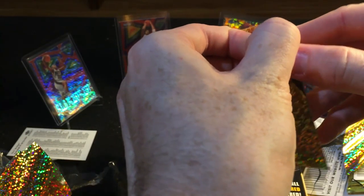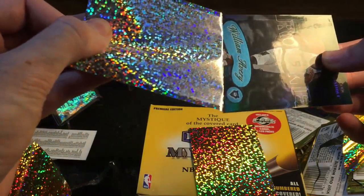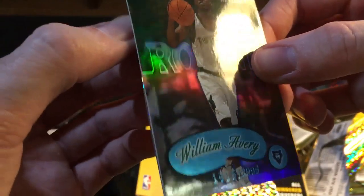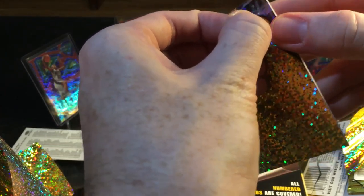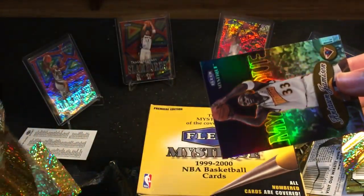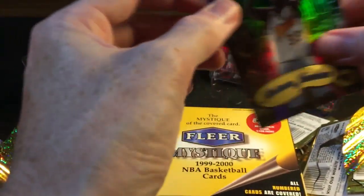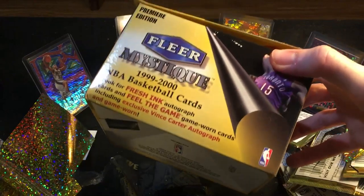Alright, two more covered cards. Another rookie. William Avery. And our last covered card. Antoine Jameson Gold. Right, like I said, not for the faint of heart. That's the box.